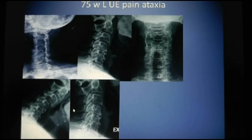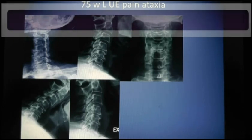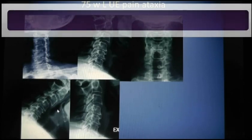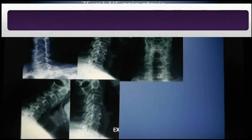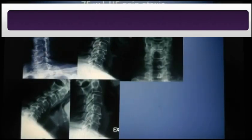And what do you think of the flexion extension views? Not much. No significant abnormal motion, right? She's moving fairly well. I think a lot of her flexion is coming from the cervicothoracic junction, but the word I use is excursion. There's good excursion between the flexion and extension pieces. Okay, so the neck is moving pretty well. It's not very stiff. It doesn't evoke a listhesis. So no abnormal motion, you would say.